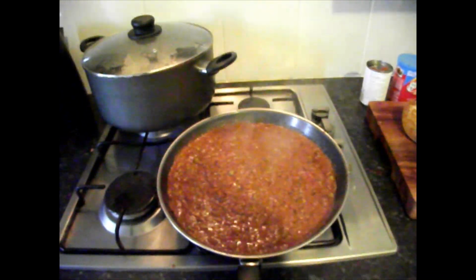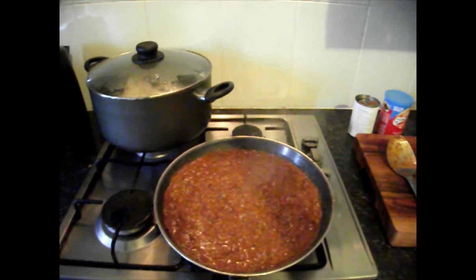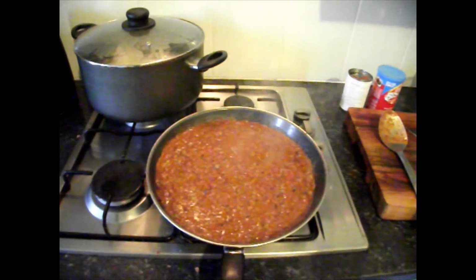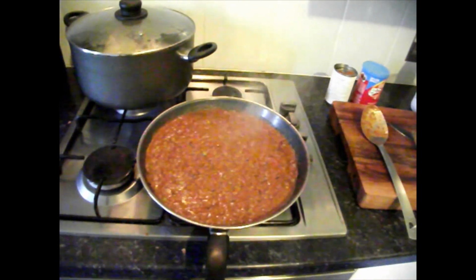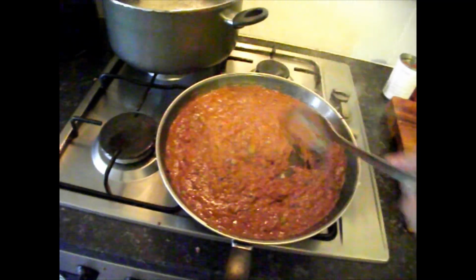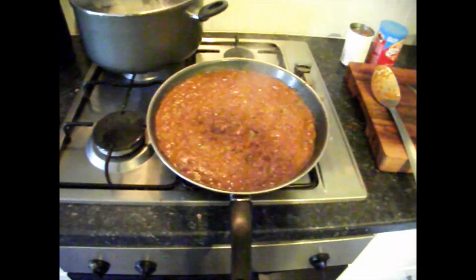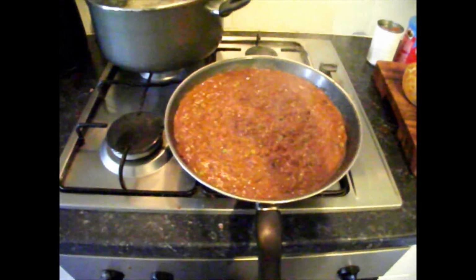Now the mad thing is, what we're trying to do now is reduce the water from that gravy and from the tomatoes out of this corned beef mixture. We need the water out of it before we put it in the casserole dish, and then put the potato on top, cheesy potato, whatever you do. We just need for the water to evaporate. It sounds silly, we've just put it in, now we've got to wait for it to evaporate away, but that's what gives you your sauce and your taste. So the more you evaporate it, the thicker that sauce will get as well.